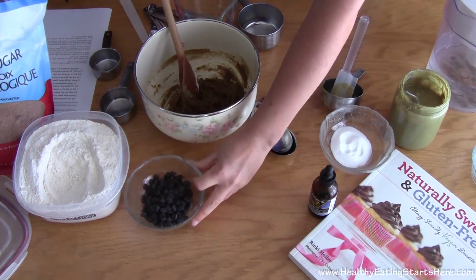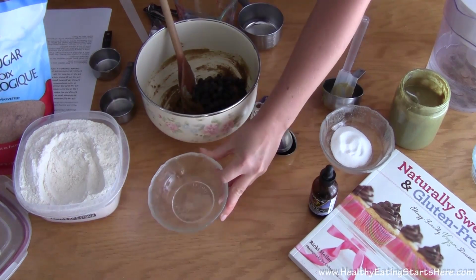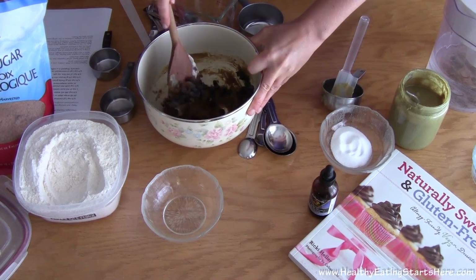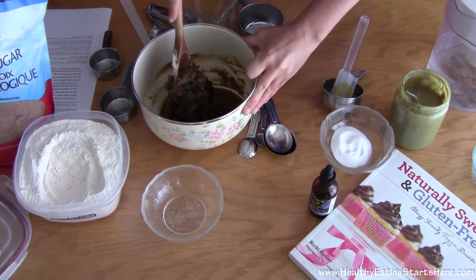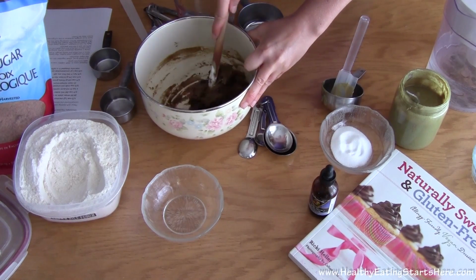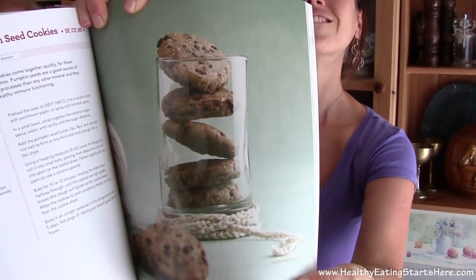Perfect. So now you just want to stir in the chips, and these are actually unsweetened carob chips because that's what I can eat, but obviously you can use chocolate chips or chopped chocolate. In fact, we were supposed to coarsely chop them in a coffee grinder. So that's optional. I thought we were taking the option to make them look like chocolate chip cookies. I actually like them ground up because then you get little bits, and that's the picture in the book. I'll see if I can find it. What I like about that is then you get bits in every single bite. It's not like a huge chunk. So it will depend on your preference, but you can do that with chocolate chips, you can do that with the carob chips, either way.